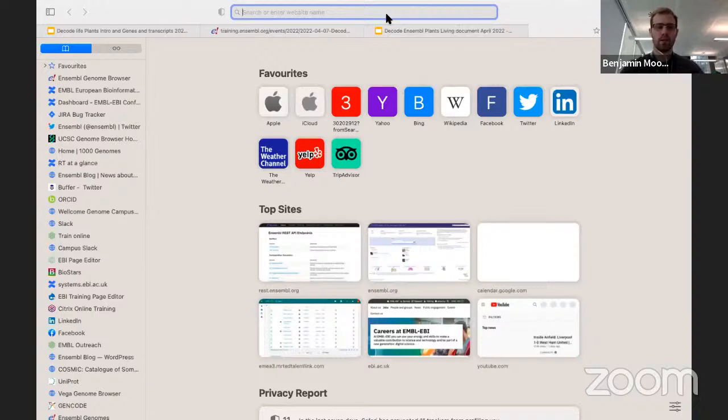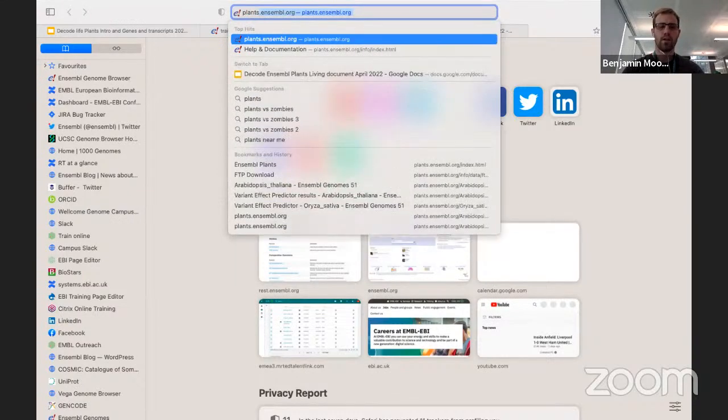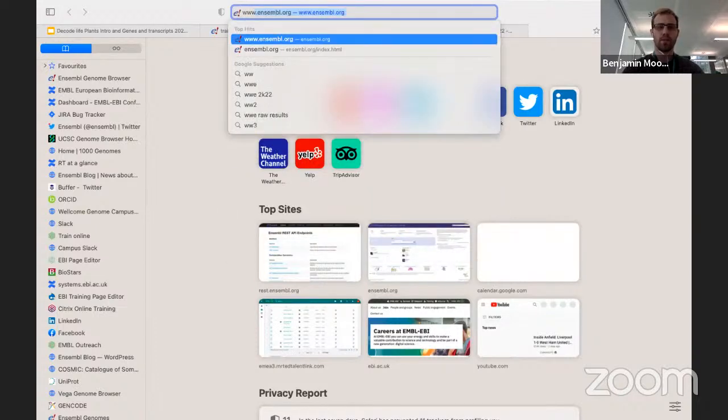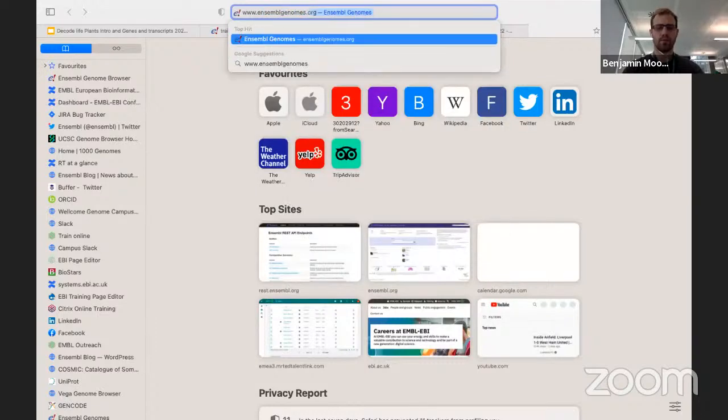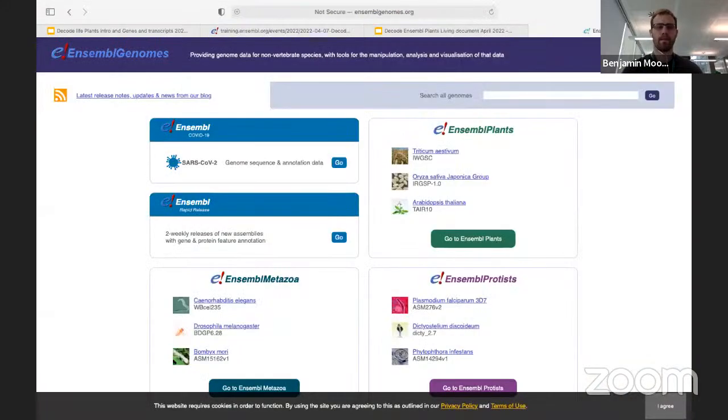If you want to follow along with me in the demonstration, we need to open up a tab in our browser. Let's start from the beginning and go to www.ensemblgenomes.org. This is our sister project that has all of the different genome assemblies for the non-vertebrate species.